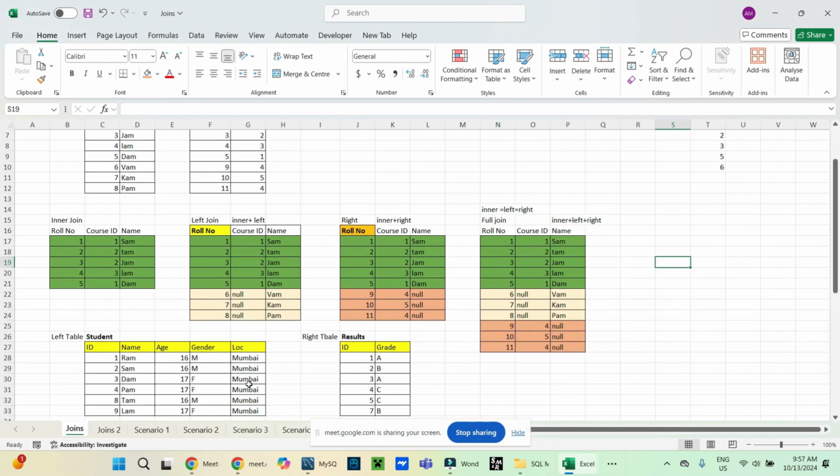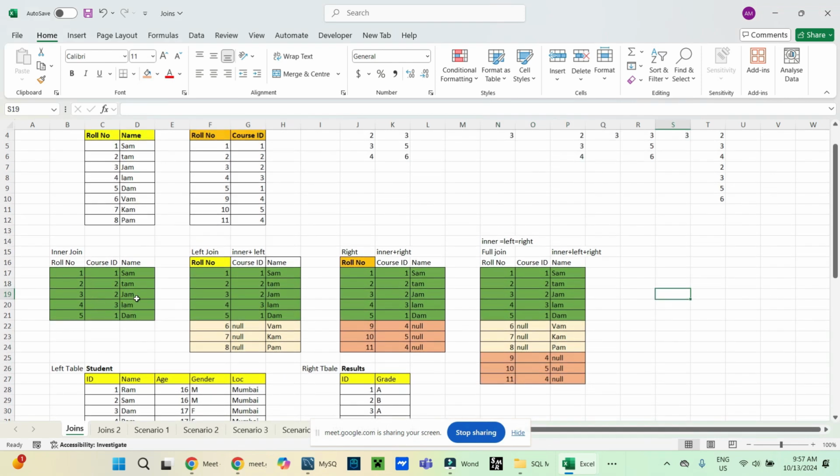Okay, now if you see it carefully, this is the inner join, the common part. So this common part is present in all the joins. In the left, along with that common, the remaining part, this is 6, 7, 8. Okay, in the right, inner join plus remaining one, 9, 10, 11. Okay, and in the outer, inner join, remaining part of left join, remaining part of a right join. So it is coming as a full join.